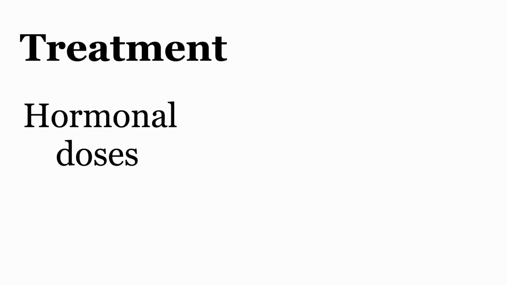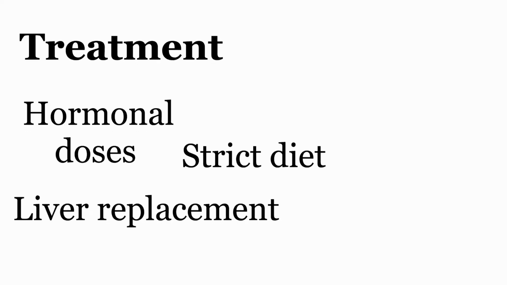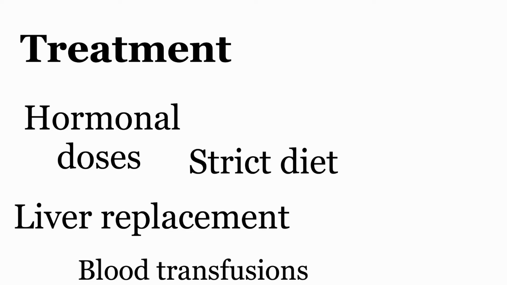Now, for hemophilia, there are numerous treatments and ways to go about this. There are hormonal doses, which will encourage the clotting of the blood. There are liver transplants, which will save where the biochemicals are made. There are strict dietary rules where you must eat low fats to thicken the blood and also refrain from aspirin or ibuprofen that thins the blood. You can also get blood transfusions that will have the correct platelets within the blood cells.